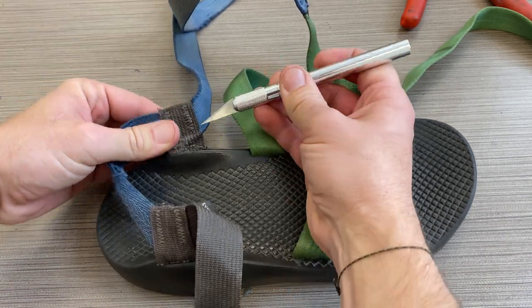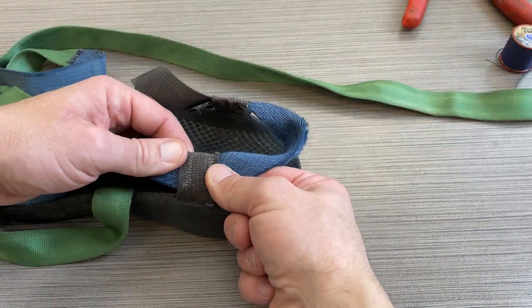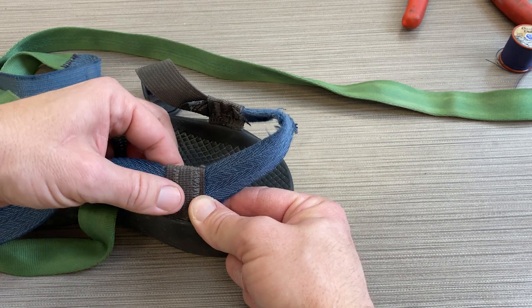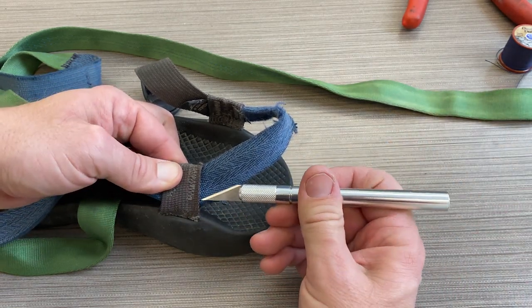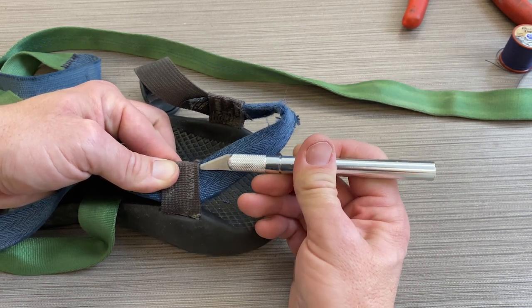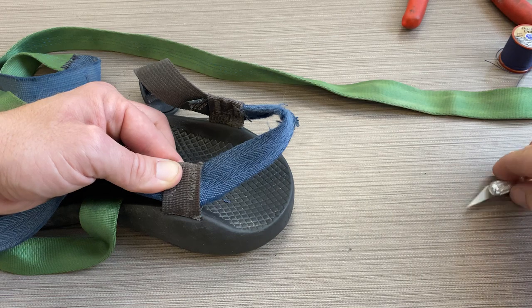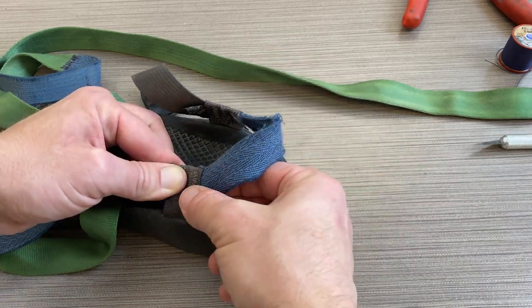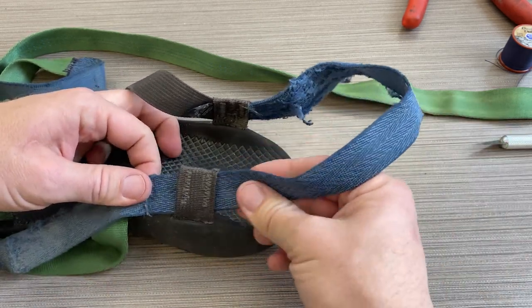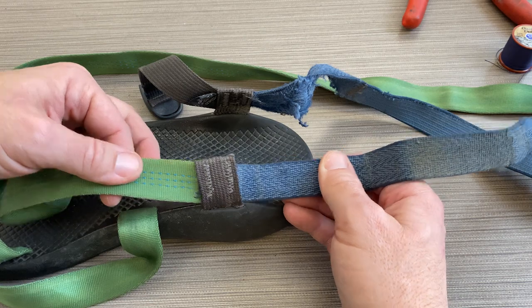I think I've got most of them. So I've cut this side. These two pieces of webbing — this is the heel strap — they are sewn together right there in the middle underneath this black strap, so I also have to cut the back side of the webbing. I want to be careful not to cut the black. Now I have that side cut. I'm going to release it by putting my finger in there — and there we go, so now this webbing is loose. I can pull it all through toward the heel of the sandal until my new replacement webbing is in place.